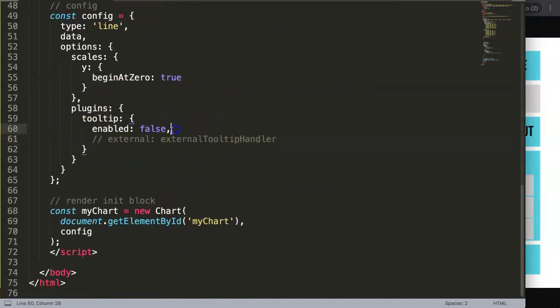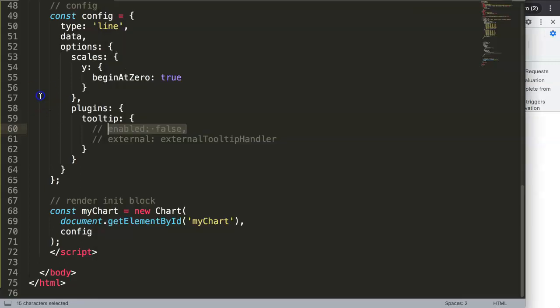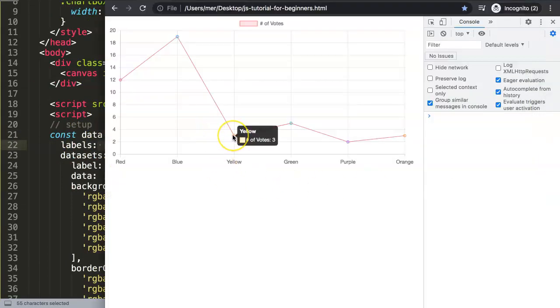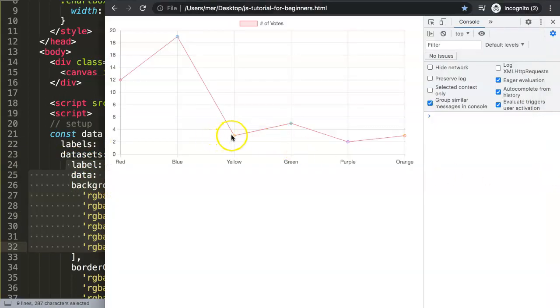Well, we can just enable it so we can see it. So basically it's this one here. Up here, the yellow is basically the title, which is our label here, if I'm not mistaken, or labels, sorry. And then we have here, when we hover over it, you see here the lower part, which will be the body, where you have the color and the number of votes and the value. And that is considered the label plus the value. And so this part is basically the body part of the tooltip.